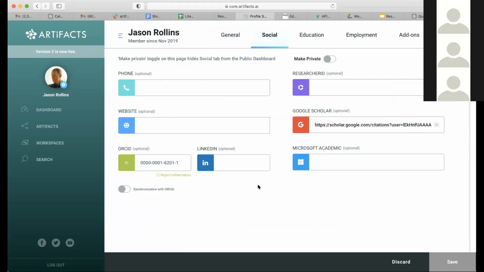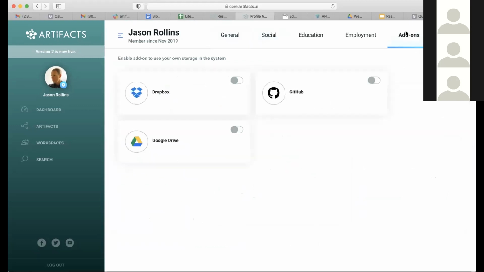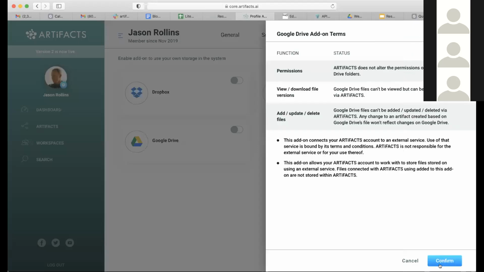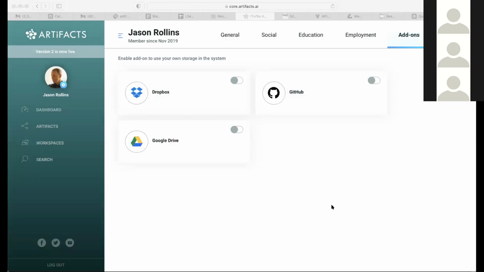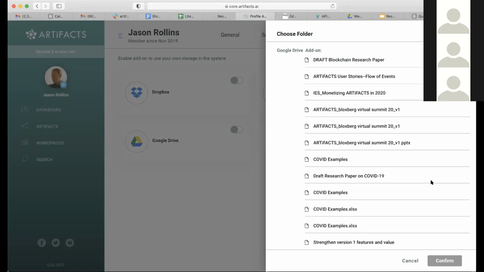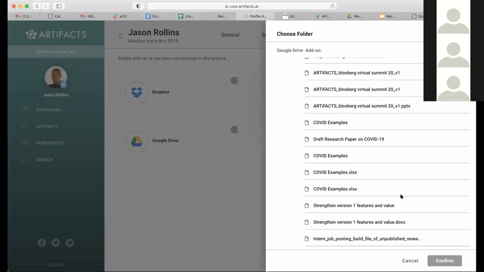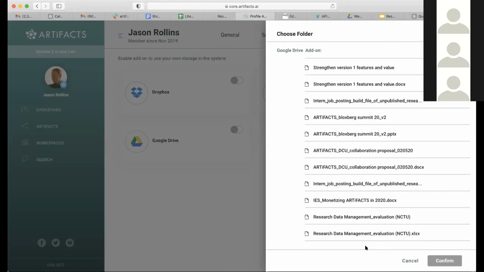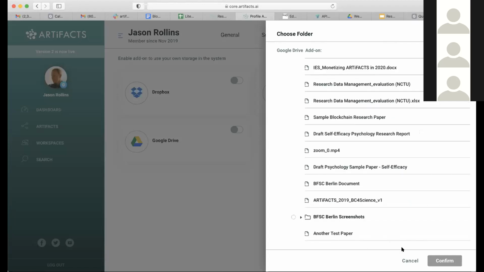I wanted to just highlight a couple of other things here, again, along this theme of workflow integration: add-ons, Google Drive, Dropbox. We have a growing list of different integrations here, which the team's always working on. Google Drive's a great one. I happen to be working on a collaborative paper right now with some users, and this can show how anything I have in my Google Drive I could easily bring in. Any of these draft papers, data sets associated with the research we're doing, with just a couple clicks, we could bring this in, and I can keep it as private and secure as I like, or if there are things I want to make public and allow others to build on and share, I can do that with just a couple quick clicks here.